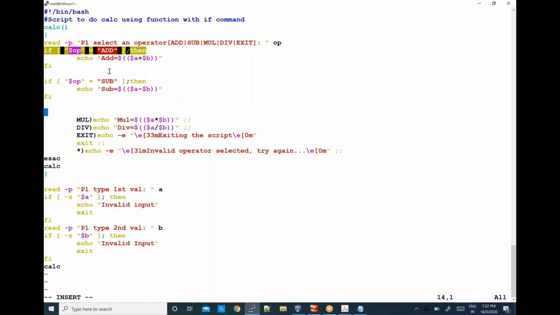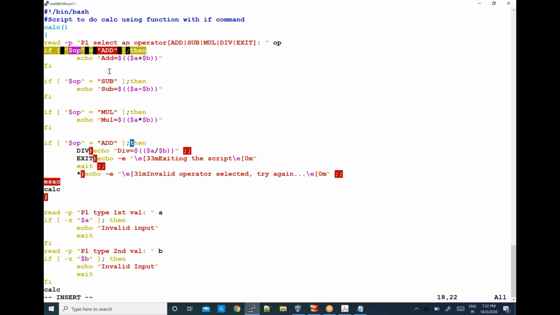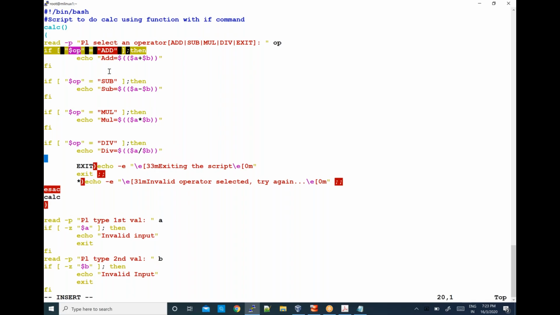Then third, if $OP matches multiply, then perform this activity and close the if condition. If it matches divide, then perform this activity. F5.